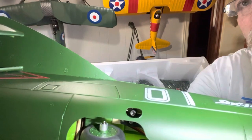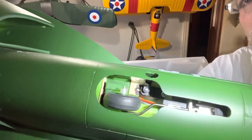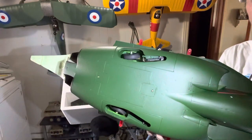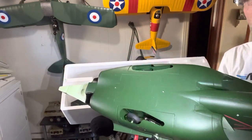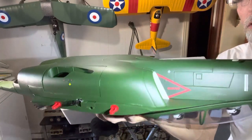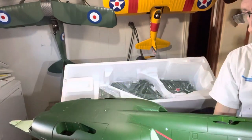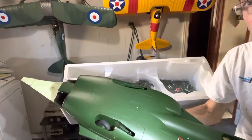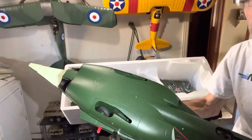I think it's got a green wheel. Looks like it's got a green wheel. Russians are known to make their green rims. Decals are written in Russian. Looks like our engine compartment there on the bottom.